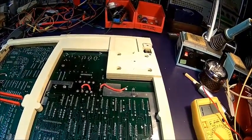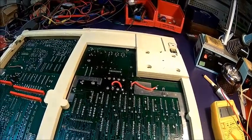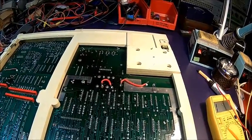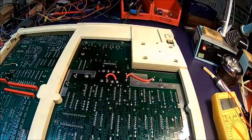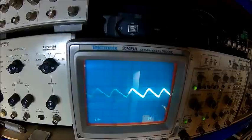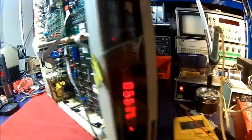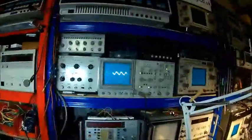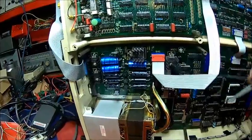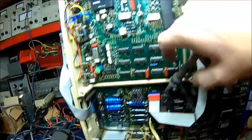Let's power it up again and check for 100 Hz ripple on the capacitor. If that's fine, we shouldn't see any more ripple on the 5V rail. I had a slightly dipping 50 Hz ripple on the 5V before. Here we go — 100 Hz ripple on the cap. And now checking the 5V output — that's now clean. Obviously if one diode is missing, it puts a lot of stress on the capacitor because it has to supply all the current, and it couldn't manage.